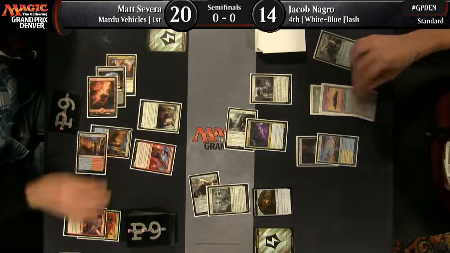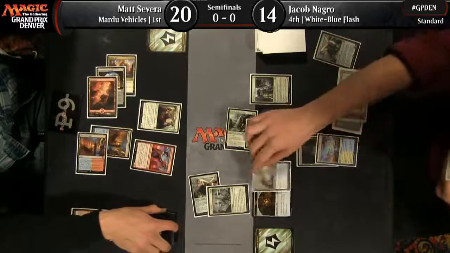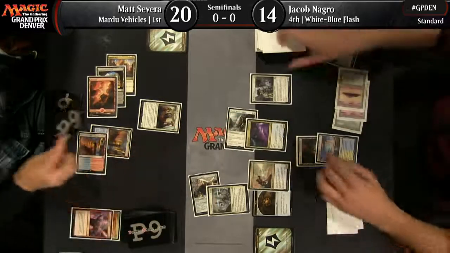It looks like that is the last card in his hand. He's just going to play a Spirebluff Canal and pass. Over on the other side, we have a Reflector Mage from Jacob.